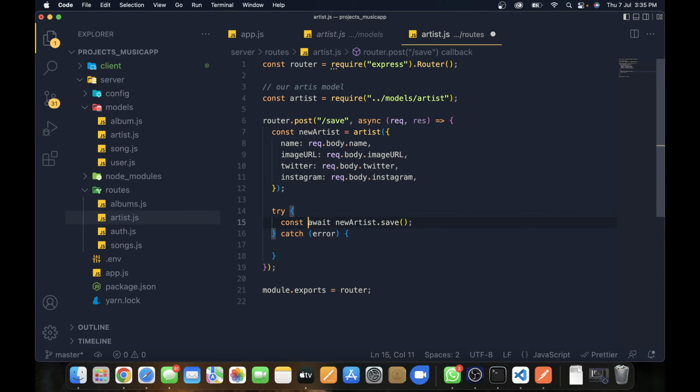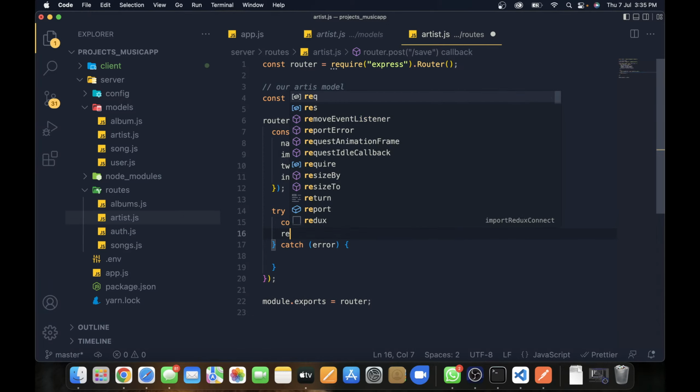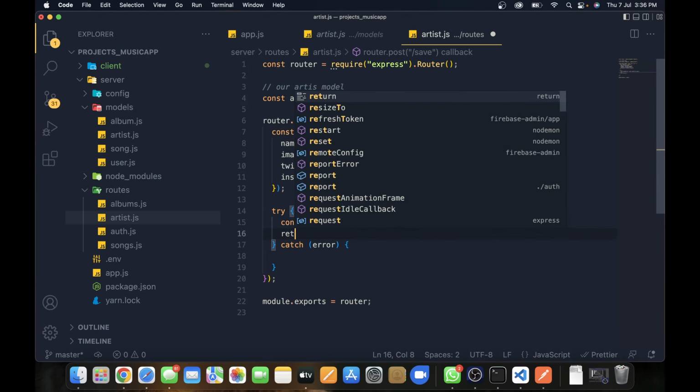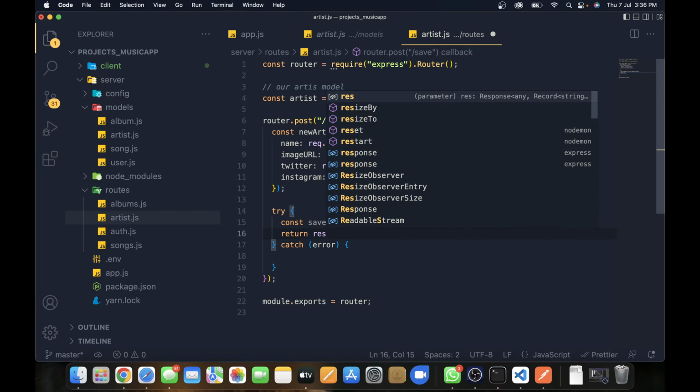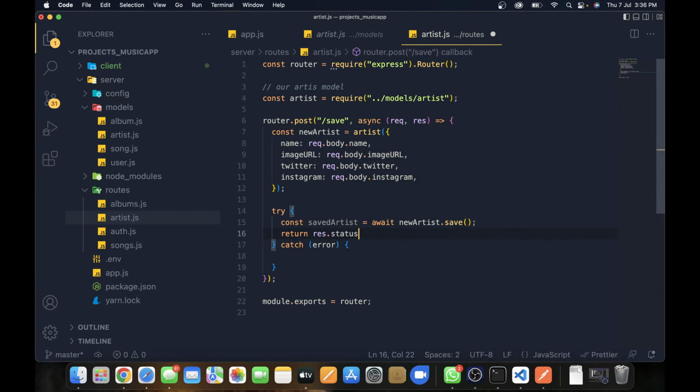So const savedArtist. That will return the information about the saved artist back. Then I have to send that saved artist information as a response. So I have to return the response dot status as 200 dot send.